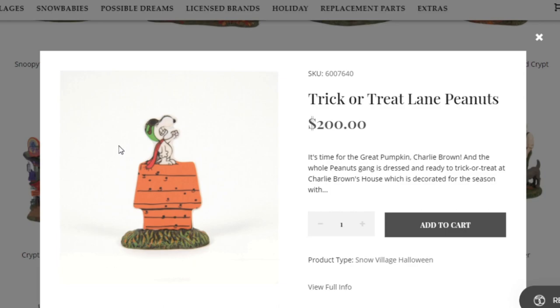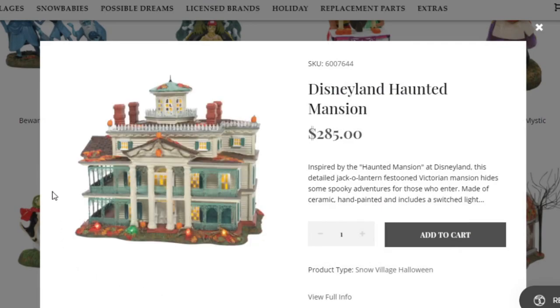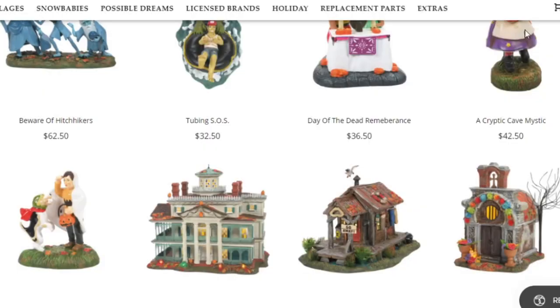The last piece this year is the Disneyland Haunted Mansion, coming in at $285. It's going to be expensive, but if you have the money to buy it I think it'll be worth it. It's described as inspired by the haunted mansion at Disneyland — a detailed jack-o'-lantern festoon Victorian mansion that hides some spooky adventures. It's a very big piece with internal lighting, and it really does look like the haunted mansion at Disneyland. They did a great job with this piece.